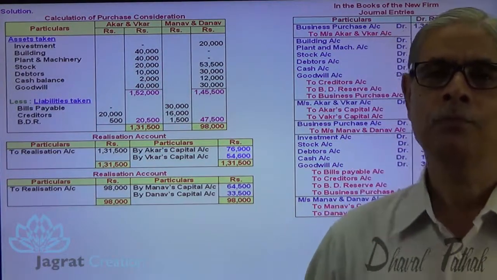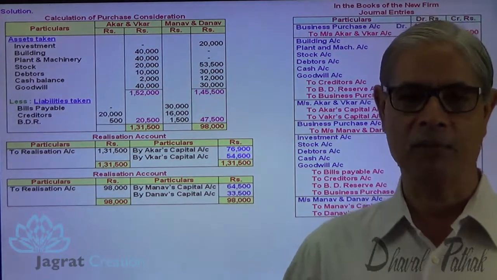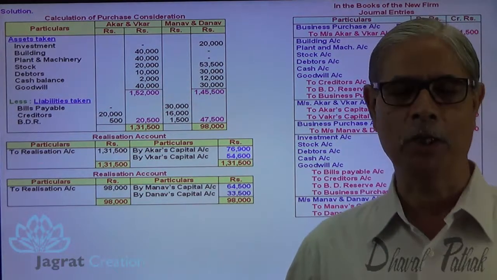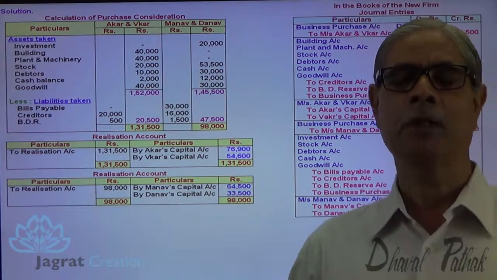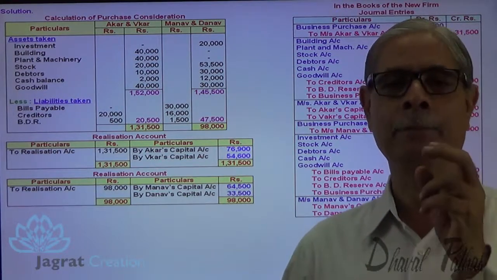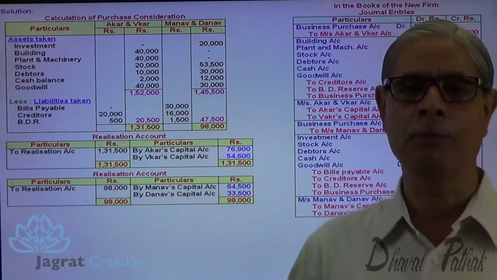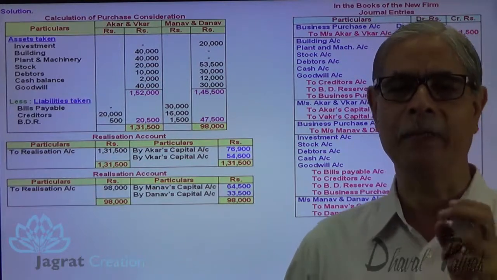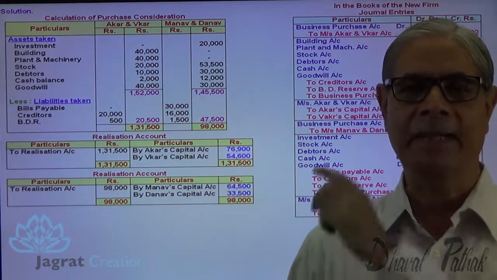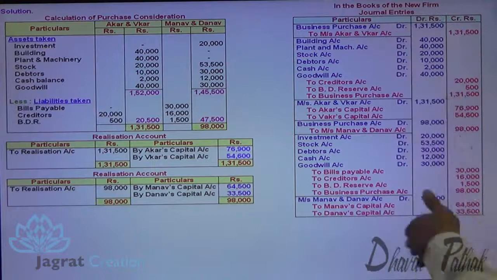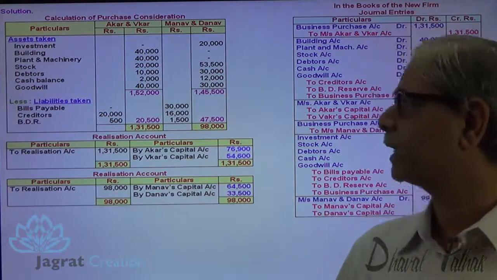Now I want to write down a few adjustment entries. One, goodwill is required to be written off. And second, the partners have decided to maintain a minimum capital balance in the new firm. In light of that, they are required to bring cash or withdraw cash against their capital that has been recorded so far. Now let us start with that.